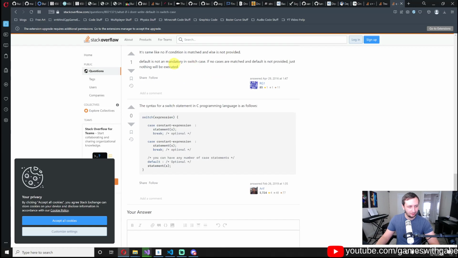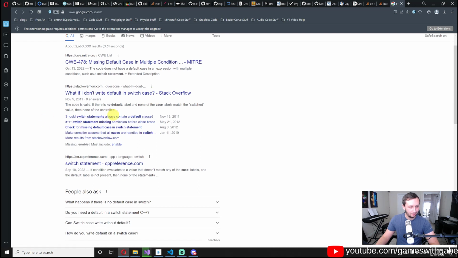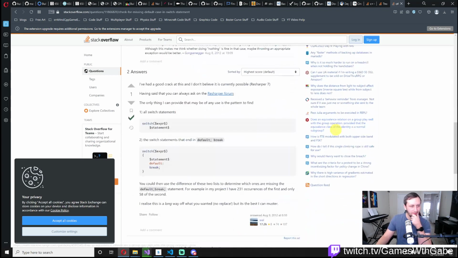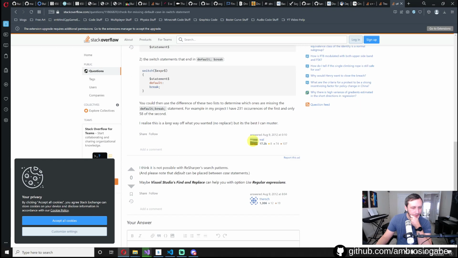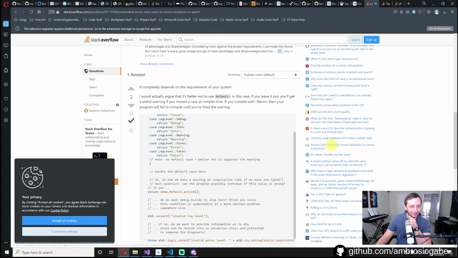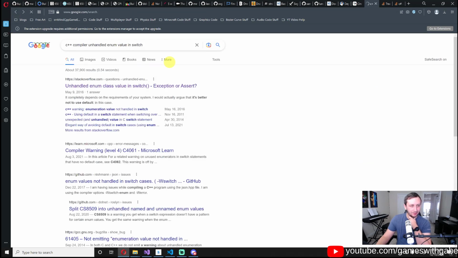Why can't I just add a warning? Yes, check for missing default in switch case. Was that guy just lying then? Because I don't see... Or am I suppressing a warning? Possibly.